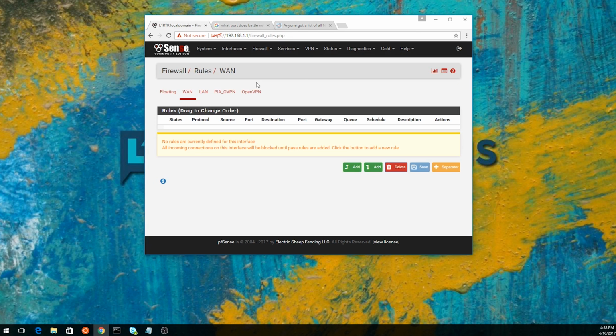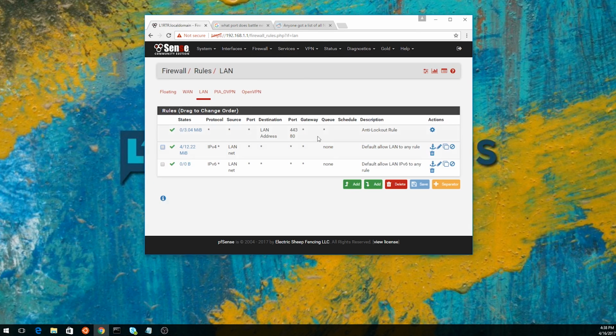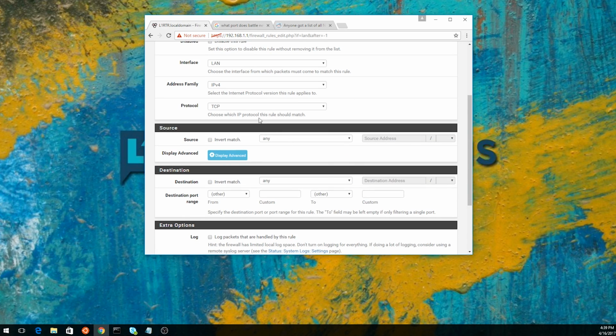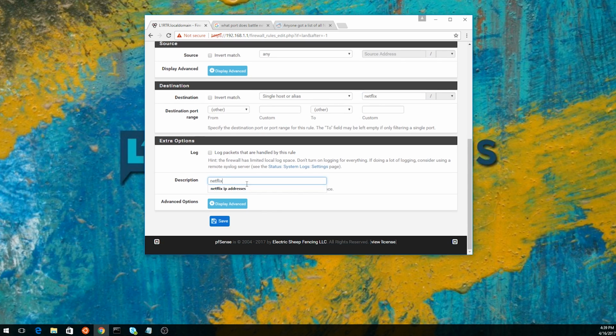Now there's nothing that's referencing this alias yet, so we've gotta come over to firewall rules on the LAN, and add a new rule for this. And it works pretty much the same as it did when we were setting up StarCraft. We're gonna say protocol TCP/UDP because we're gonna use both of those. Although we could use IP any, which would also include ICMP, which is things like ping. We're gonna come down to destination, and we're actually gonna type in our alias and it will auto-complete for us. And then of course, we're gonna add a description that makes sense.